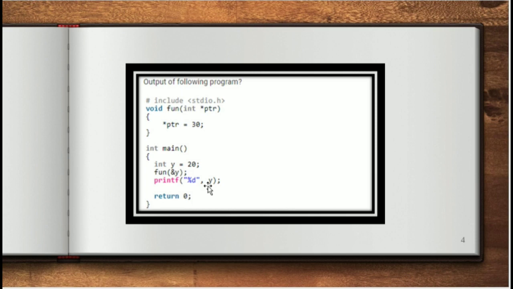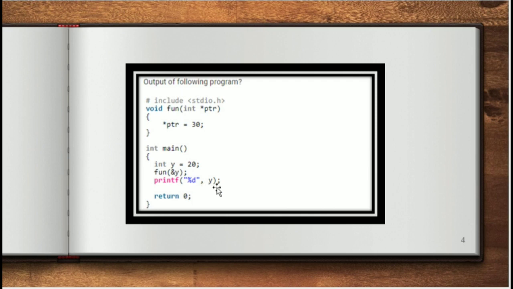But here in the fun, we use one pointer, and if we want to print the value 30, we have to... No, I don't want to print the value 30. I am asking why it is 20.